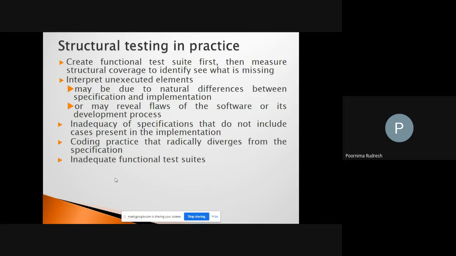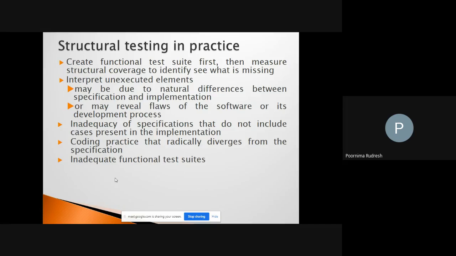When we say inadequate functional test suites or test cases, if the test cases are not covering the entire program, then we say that it is inadequate functional testing. Similarly, if it is inadequate structural testing, meaning it is not covering all parts or all statements of the program, then we say that the testing is inadequate.